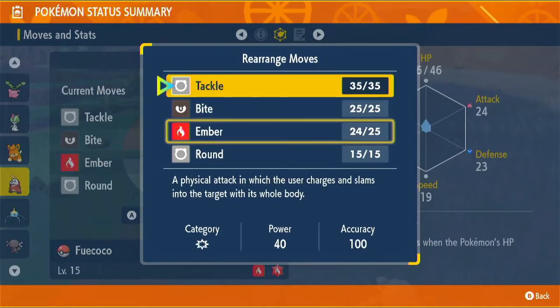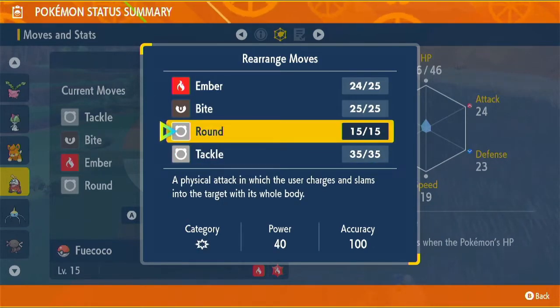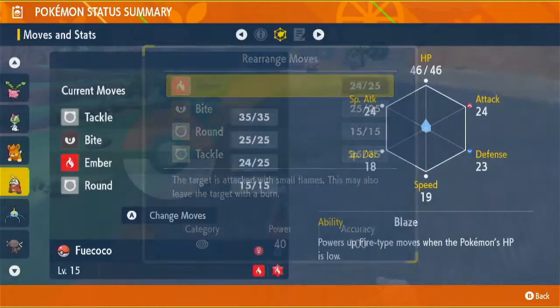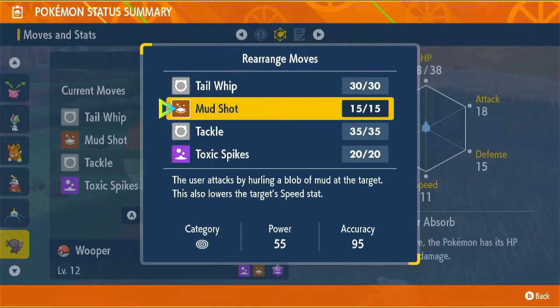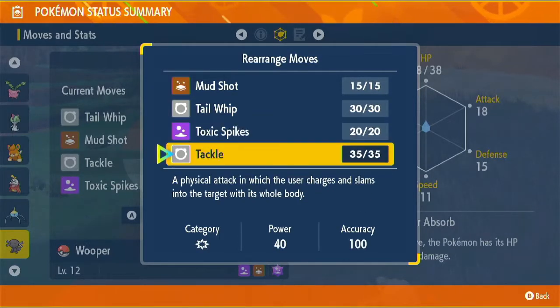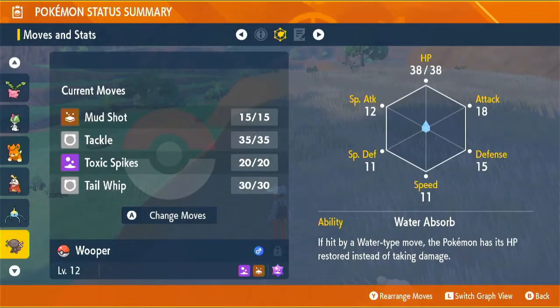I'm gonna put Ember at the top because that's just how I should do it. I'm gonna put Tackle at the bottom because that's the weakest move, I think, yeah. This is just how I think about this. I think I can leave that as it is. And now you, I'm gonna put Mud Shot at the top. Toxic Spikes, I'll put in the third position, and I'll put Tackle in the second position. But there we go, that's all for now then.